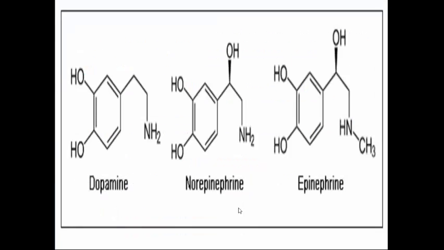All right, this is how closely related these two are. They're all based on the neurotransmitter dopamine. This is how this looks. So the only difference between dopamine and norepinephrine is the addition of this right here. It's not on this one, but it is on this one, that hydroxide group. The only difference between this and epinephrine is the addition of this methyl group here. Not on that one, but it is on that one. So they are very closely related, but not identical.